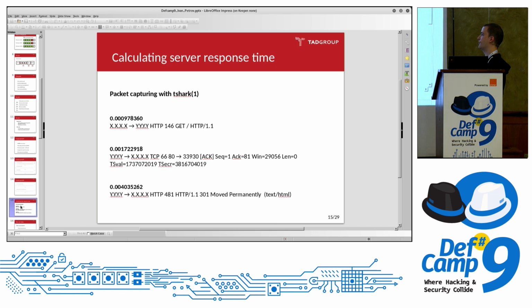This is the first response, the acknowledgement packet. And in the end, we have essentially the status code. There's the actual response from the web server. So as you can see, there's quite a lot of difference here, as in time differences. And if we were to measure from the time of the first request to the response time of the server, that's totally different. The response time is actually the acknowledgement packet.